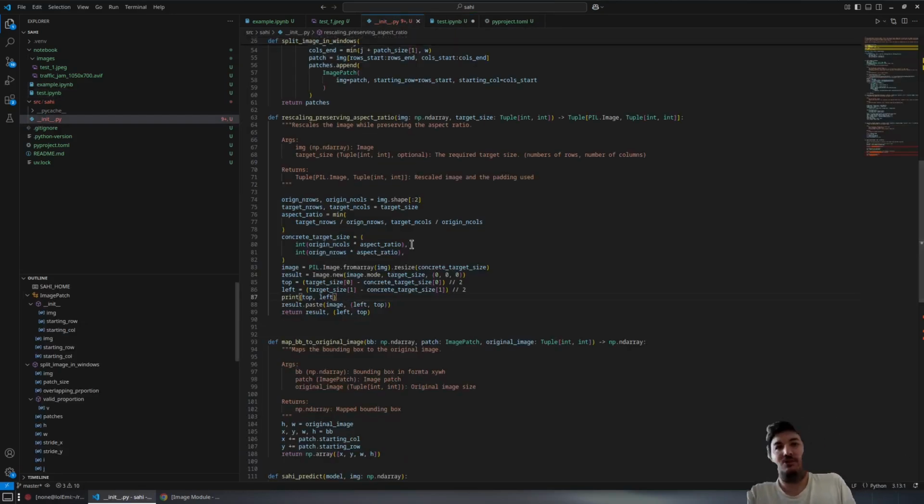Minus 50. So we have target size of... so no, then let's do width and height as in the resizing, otherwise I'm confusing everything. And now yes, this is 1 0 1 0.